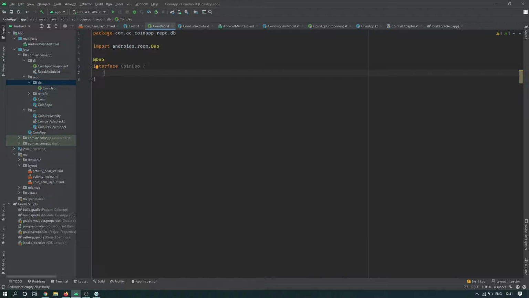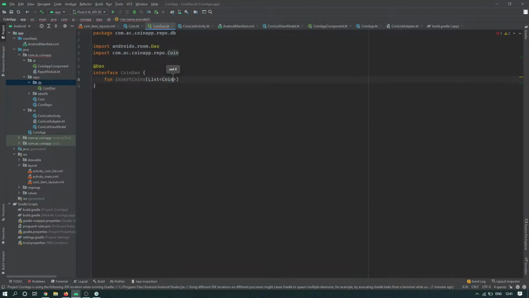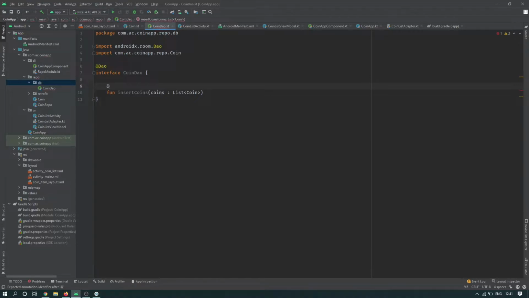I'll have it as a function insertCoins, which will take a list of coins. And we need to give the query as well for every method here.